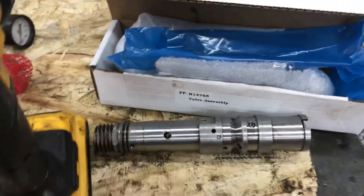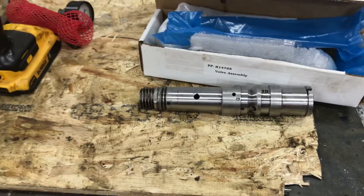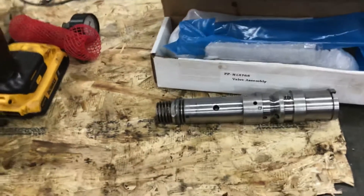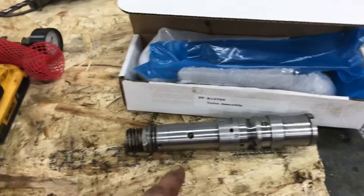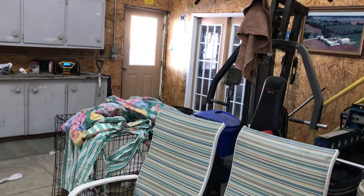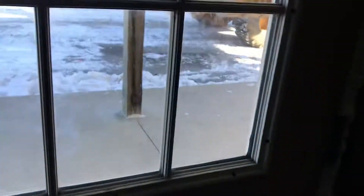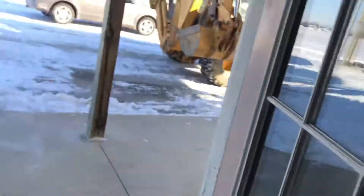If you ever have trouble, look at one of these — if you've got scoring on the valve. I've seen a video where a guy rebuilds them. They use these same reversers on boats and skis. I watched the guy that rebuilds them, and I wasn't getting any pressure when I hooked air to mine. I hooked pressure to the pressure port and had gauges on — there are two ports where you can monitor reverse and forward pressure.